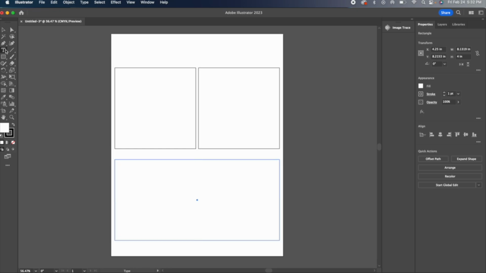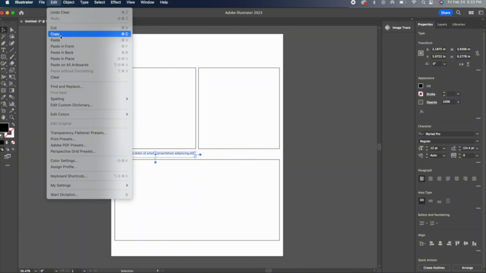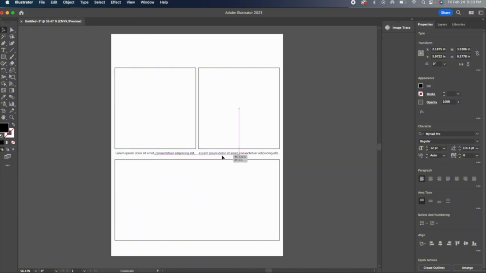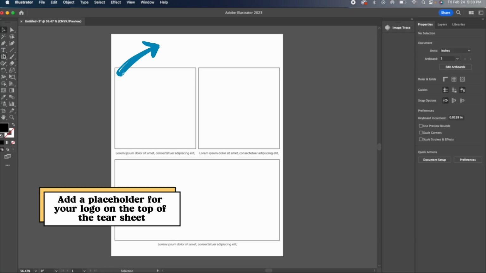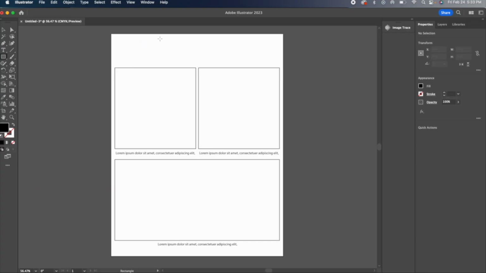Now I'm going to create a few text boxes, and right now they're going to be filled with just some random letters, but soon I will put the titles of each individual pattern or work of art underneath each square and rectangle so that we can identify what we're calling each one of our designs from our mini collection. And now as a placeholder, I'm going to put a rectangle at the top of the document, and that's where I'm going to eventually put a logo that we're going to create together for this mini collection.